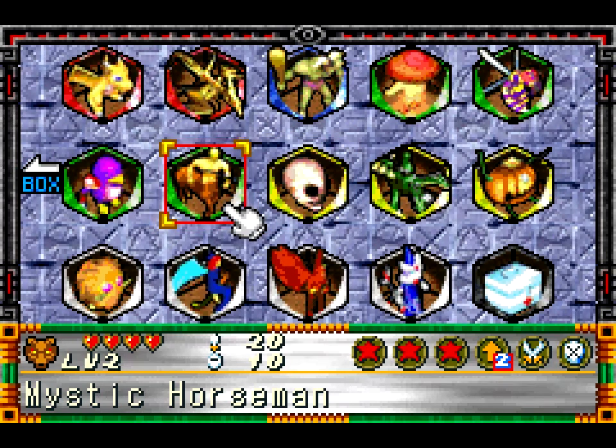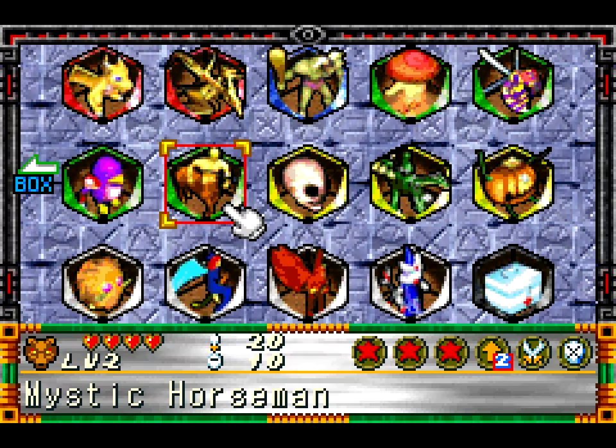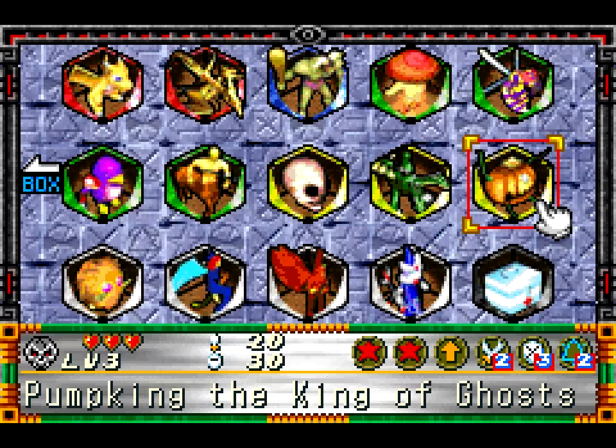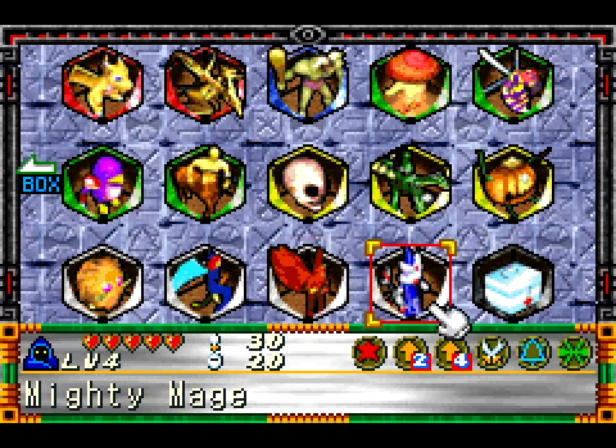But in this game, he's level 2, and I believe, though I really should have it with me right now, but I believe Mystic Horseman is a level 3 in the actual game, but he works pretty much the same way, so okay. That's just a bonus that he's level 2, right? Shadow Spectre, Twin-Headed Dragon. Twin-Headed Behemoth is a Dungeon Dice Monster, I'd love to see that actually. But anyway, I'm rambling. Pumpkin, Karibo, which is Apprentice, Ryukishin.